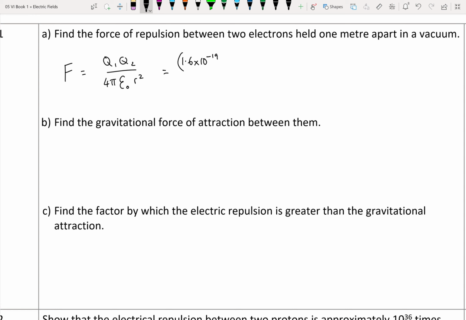We're then going to multiply it by the other one, but the easy way to do that is just to square this term and then divide this by 4 pi. When you type this into your calculator, you need to be a bit careful, because if you type in 1.6 times 10 to the minus 19 squared divided by 4 pi, it doesn't automatically bracket this 4 pi. So what it will actually do is divide by 4 times pi, and because of the order of operations on calculators, or certainly on older calculators, it will do the divide first and then the multiply.